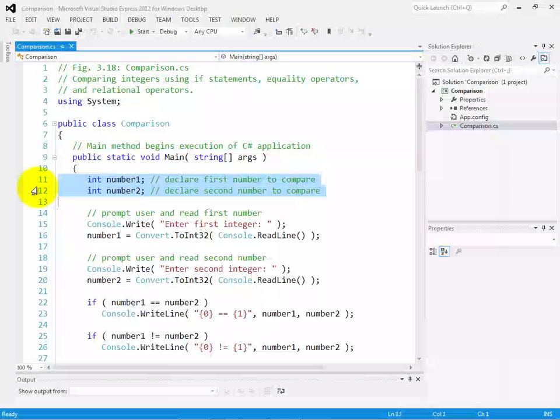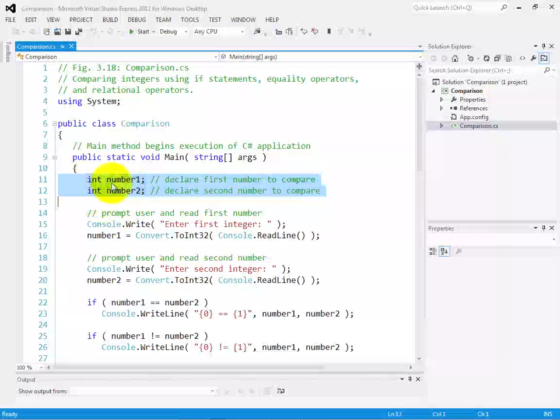For example, you have long for a long integer, which is a 64-bit integer in C#. You have float and double for different types of floating point numbers with decimal points in them. There's also a decimal type, which is for more precise floating point arithmetic, such as monetary calculations. And there are other types as well, like booleans and characters, etc. So we'll be seeing all of those different types as we move through the various lessons. So here we're just using integers for simplicity.